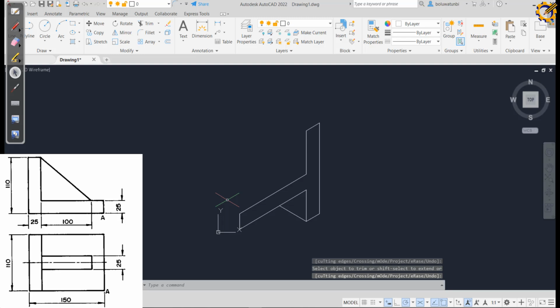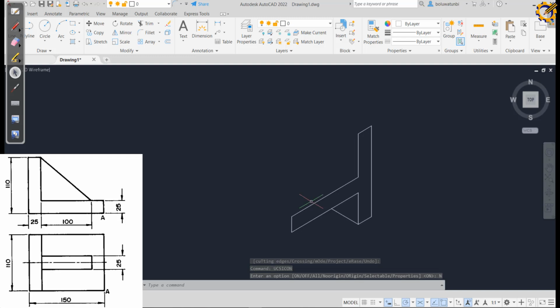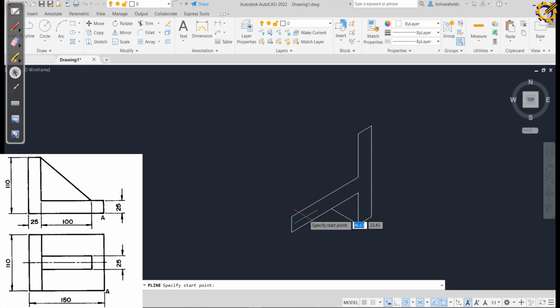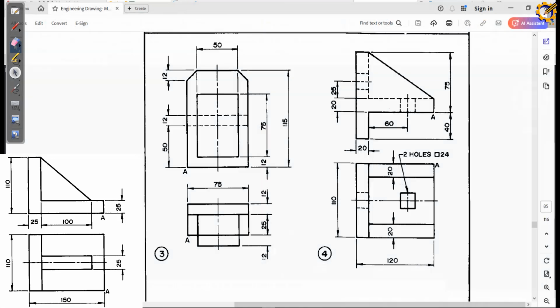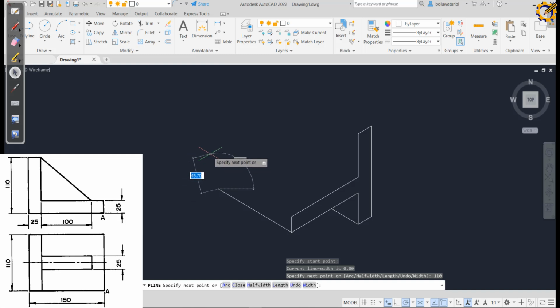Alright, I'm going to type UCS, icon, no origin, so that one can disappear out of the way. With that settled, I'm going to come here. At that bottom, width of 110, at 30 degrees, 110, enter.